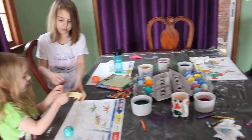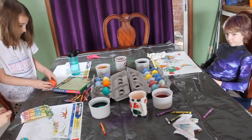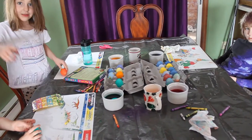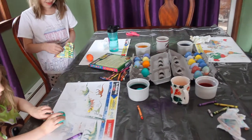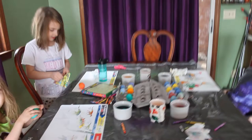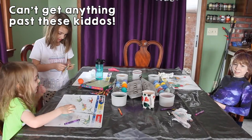Well, we're going to put the last finishing touches on these, then we're going to let them dry, and then what's going to happen? The OSTARA bunny's going to hide them, right? Mm-hmm. Which is you, Mom. Yeah. Mom and Dad are the OSTARA bunny, that's right.